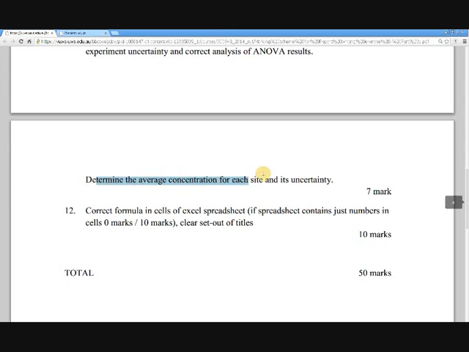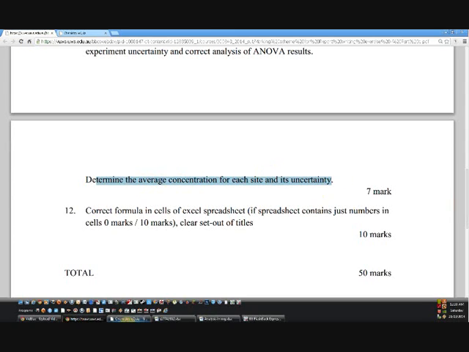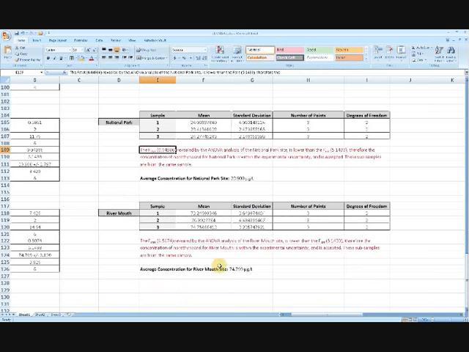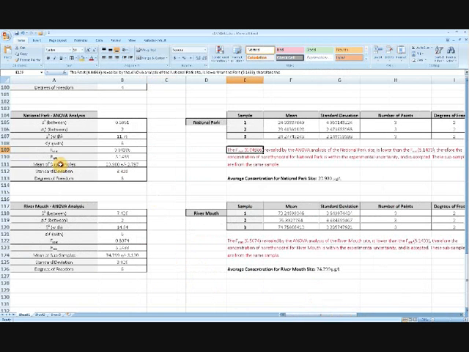Determine the average concentration for each site and its uncertainty. So that is just given by the mean of subsamples. So I've just rewritten it down here just to make it quite clear, and I've written in the units as well. So that's pretty much all you have to do, guys.